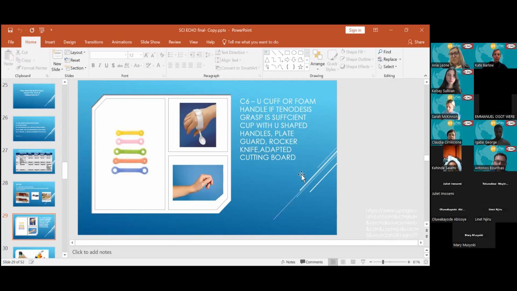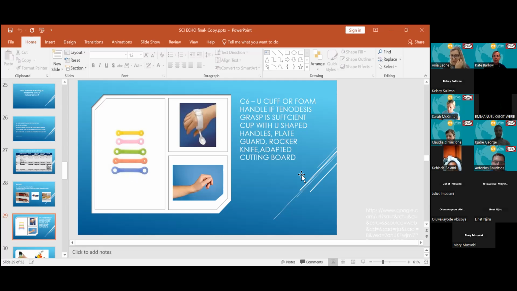You could also make additional larger sort of bolster, some kind of roll where they could potentially hold a spoon, if you found a way to fashion that spoon to the material. So it doesn't need to be a prefabricated thing that some of us have the privilege of having in our clinics and others don't. We still have the opportunity to use our creative skills to create that kind of adaptation.